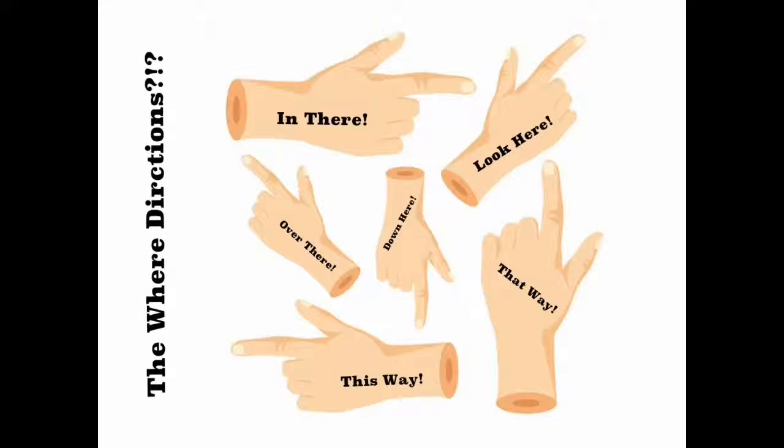So I call these the where directions because I have a hard time interpreting where someone is gesturing to when they say things like, it's over that way, or just down there, or through that way. I understand that those directions are very common and they're often done subconsciously. If someone really knows what they're talking about, they'll just gesture and then they'll be done with it. The sighted person will then understand that, okay, it's over there.